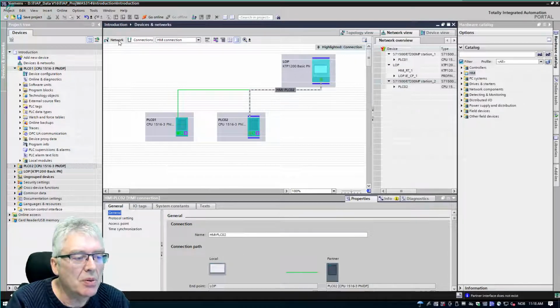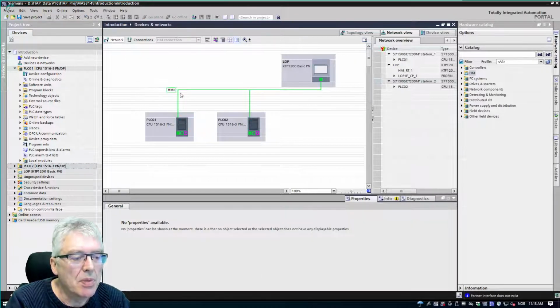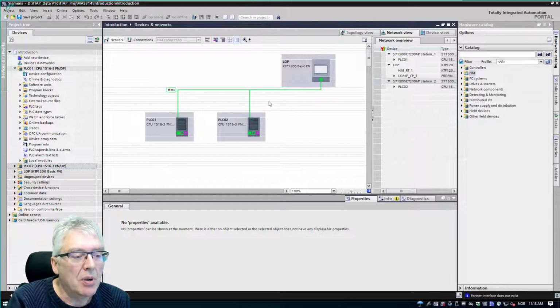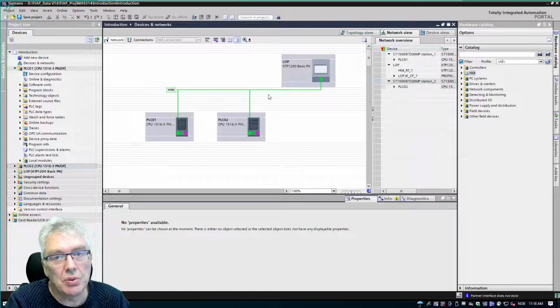If I look at the network, maybe I shouldn't have called it HMI network, because what I want to do is to have these communicate. Now they are connected to the HMI network that I made, but still I have to tell them what kind of language they are going to use when they talk to each other, and that's again a connection.